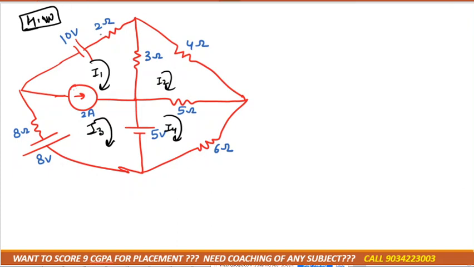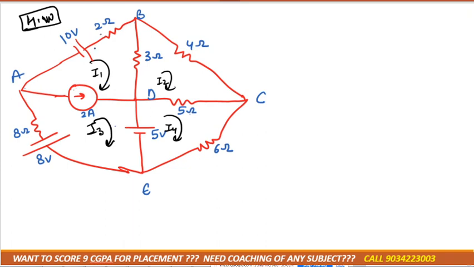See, this is the question of mesh analysis. Okay, so what is step number one? Step number one is mark current direction, that I already marked. Step number two is mark sign convention, right? As you can see, current always flows from higher potential to lower potential, means current flows from positive to negative, right? Let us consider this one: A, B, C, D, E.